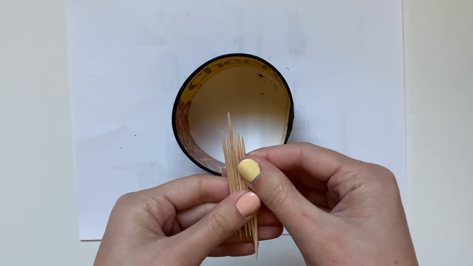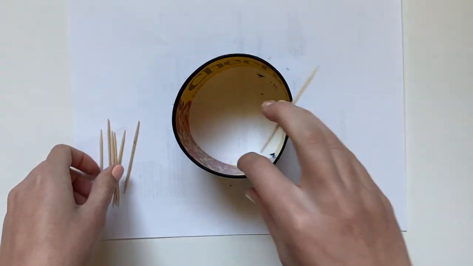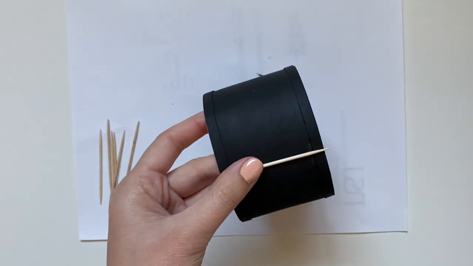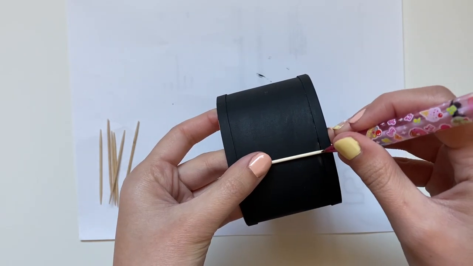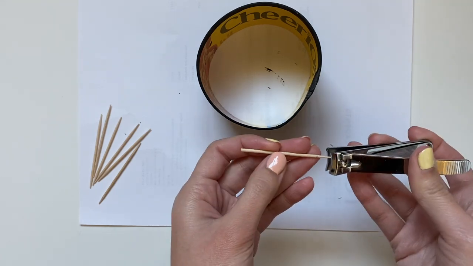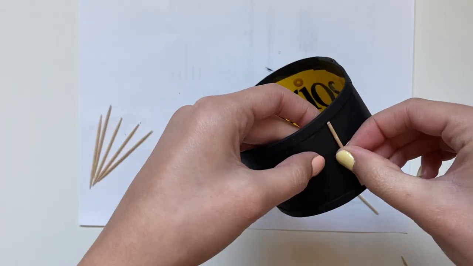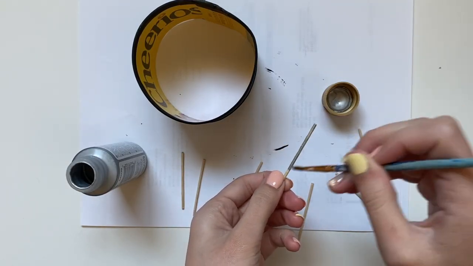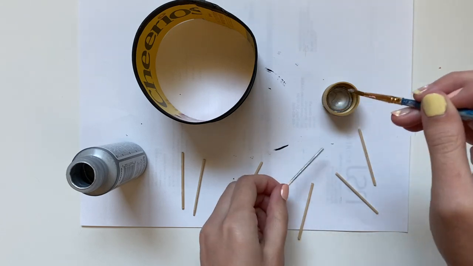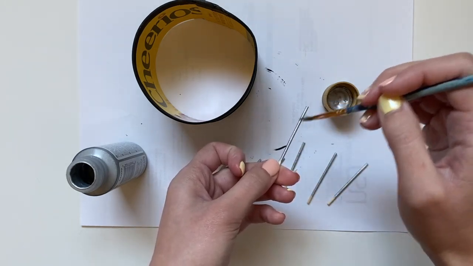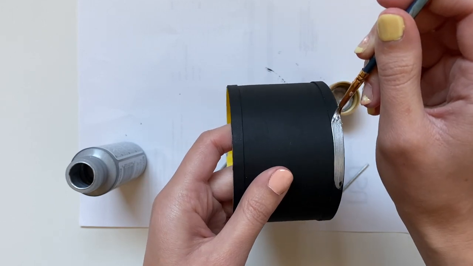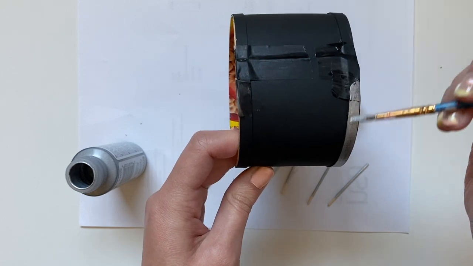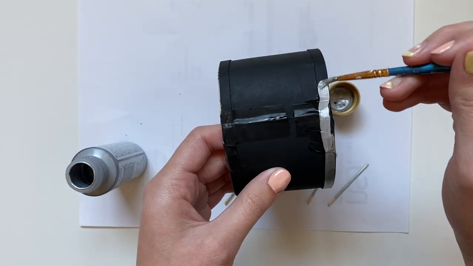After that's dry, I'm going to be using some toothpicks to add some details to the outside. I want these to fit right in between that top and bottom border. I'm going to first mark and cut one and then just cut the others to the same size. I'm using fingernail clippers for this, but I'm sure scissors will also work. I just grabbed these first for some reason. After cutting them all to the same size, I'm going to paint them silver. I did seven, but you can do more or less depending on the size of your drum. While those dried, I decided to go in and paint the top and bottom edge of the drum silver. Since this was an extra piece glued on top, that should make it a lot easier to get a clean line. Unfortunately, that was not there for the back with the tape, so I just tried my best.